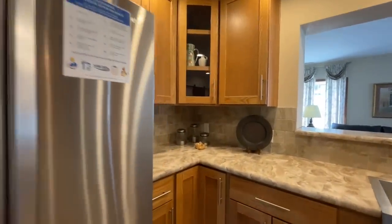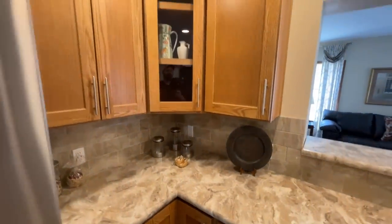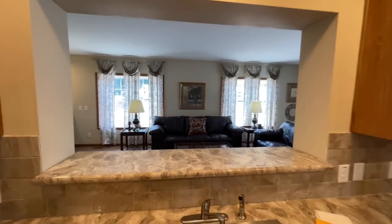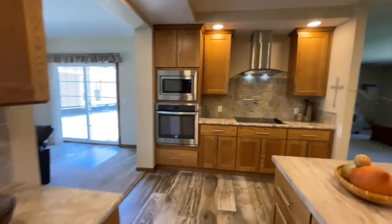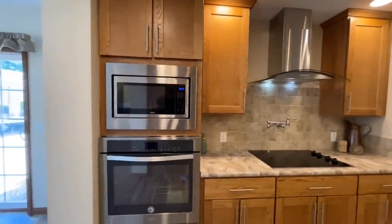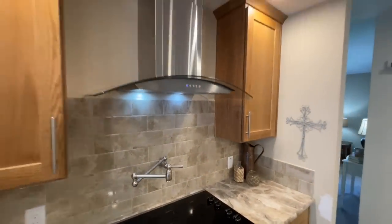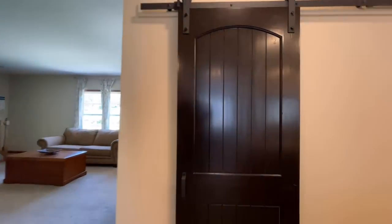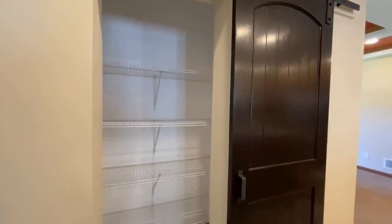A great big spot for your refrigerator. You got a Lazy Susan over here in the corner, and a fancy glass paned cabinet right there. Nice tile backsplash. You got your sink looking out into the back den — a little sneak peek. You got the fireplace over there. Fun little cutout right there so you can socialize. Next to that you do have your dishwasher. Along the far wall you've got your oven with your microwave just above it, your range surface with this pot filler right here — super nice. You got your range hood with cabinets on either side. And then along the back wall of the kitchen behind this sliding barn door, you do have a pantry. So the kitchen's kind of got it all.